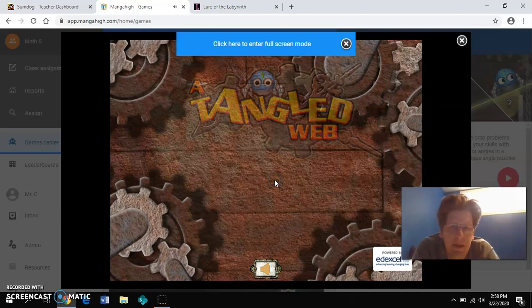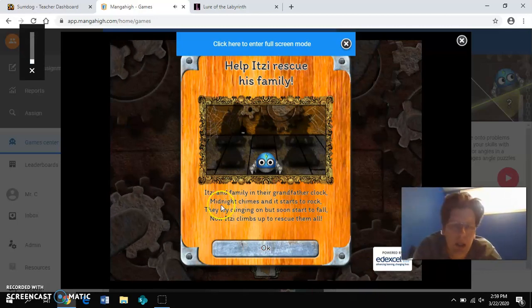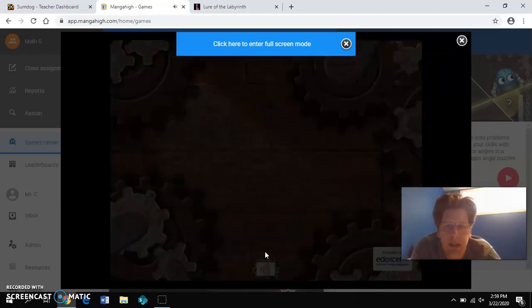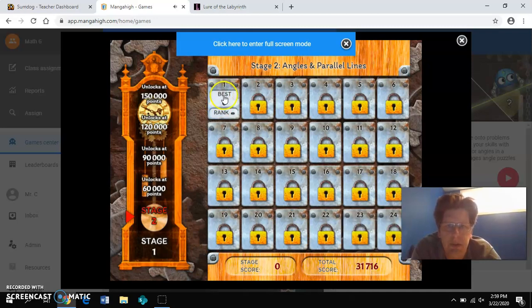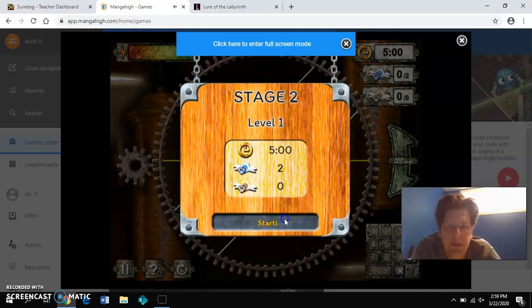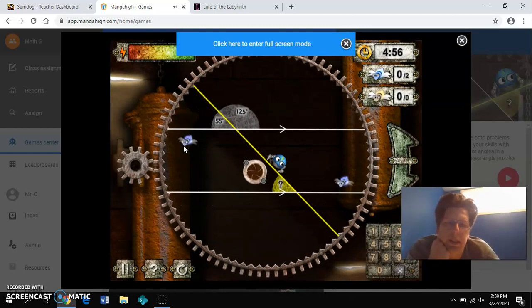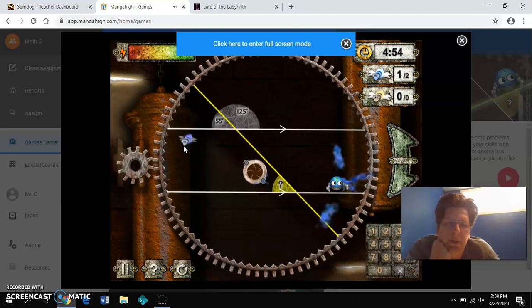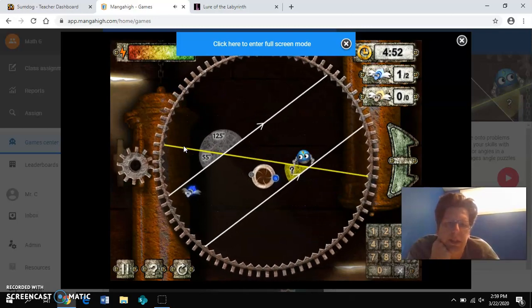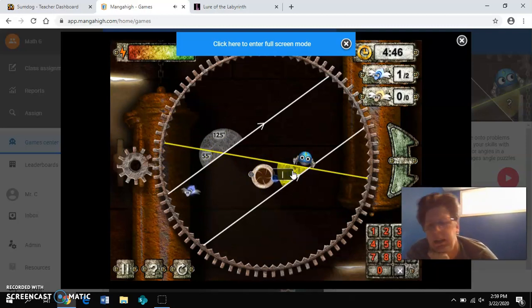So if I play, a little bit loud there, I'm going to turn it down. You've got to get to the little portal here. So we'll just start with level 1, and very straightforward. You've got your arrow keys. You have to eat the blue flies to open the portal. Now, to get this yellow line to open up, I have to figure out what the angle is. And I'm going to go ahead and say that I think that this is probably 55 degrees.